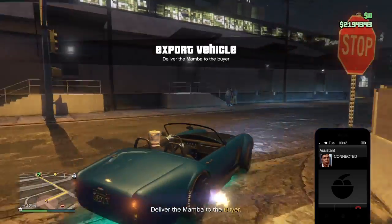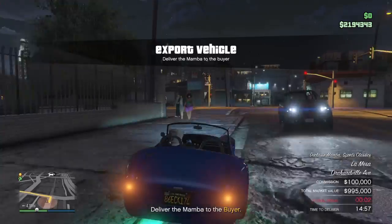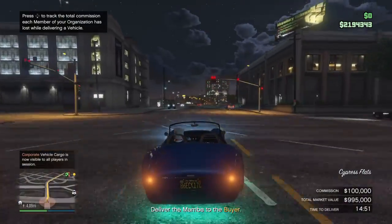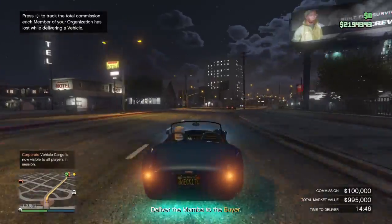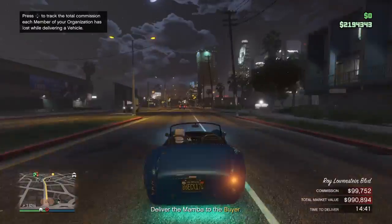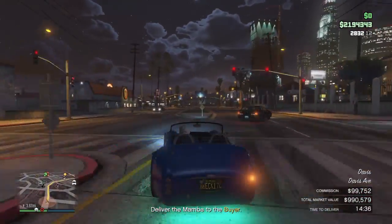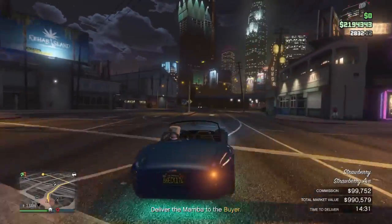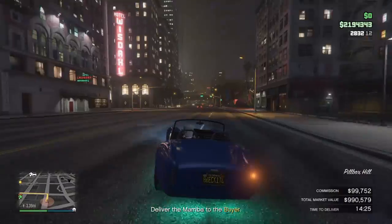Okay, after the investments we've made, we don't want to mess this up. We have to drive four miles every time — by myself he gives me this long-ass route to drive and I hate it so much. There's an NPC spawning right about here. They didn't pop — yep, they caught some shots. I spoke too soon on that one. The NPCs like to act crazy — this guy right here does a nice U-turn.